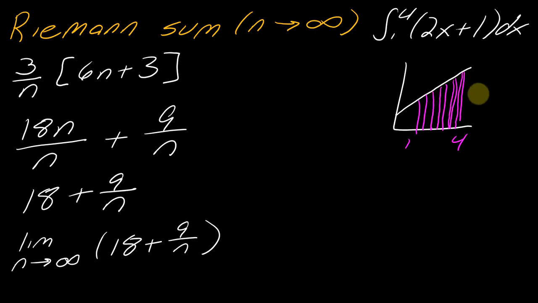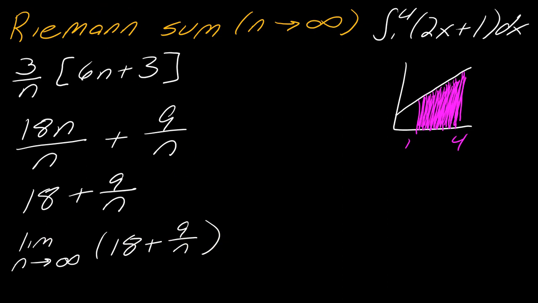But the idea behind a Riemann sum is that the best estimate is the one where you have the most amount of rectangles, because any other way that you do it, you kind of get an overestimate or an underestimate. So the idea is, could we basically get an infinite number of rectangles? And that's why we take this limit here.